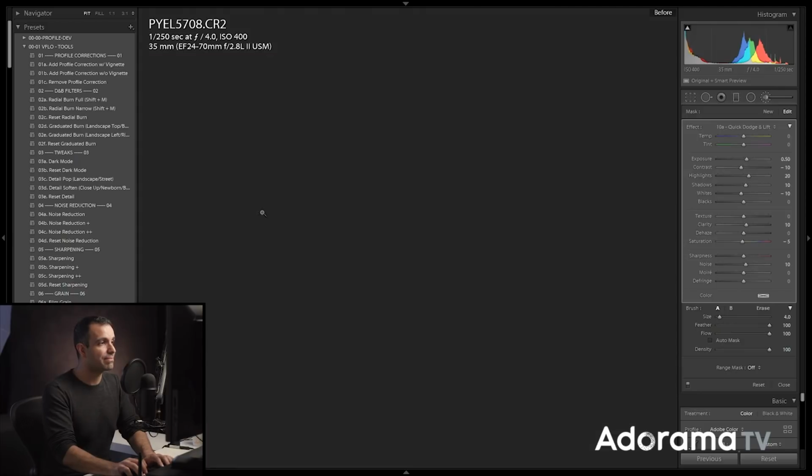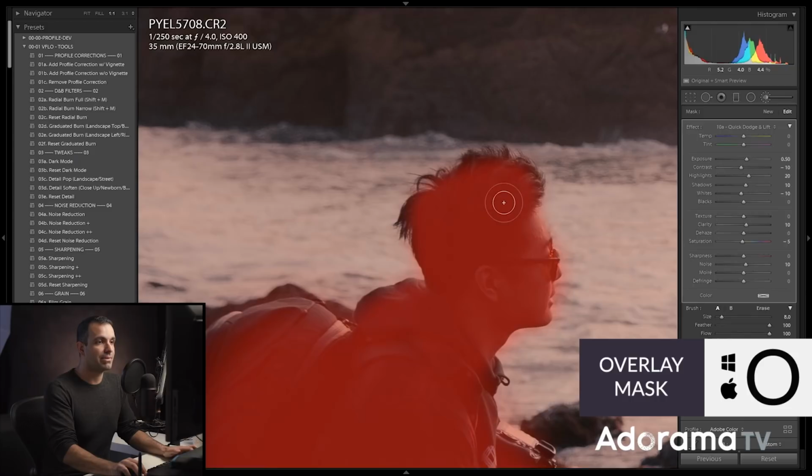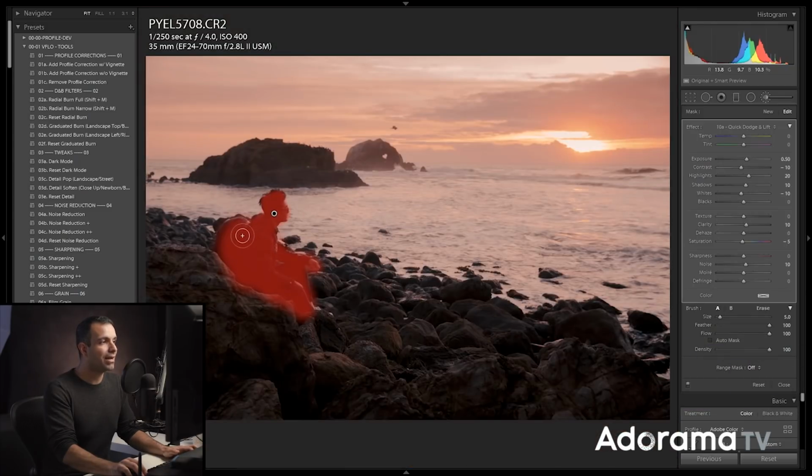Now, once you've done this, you can actually press the O key to show your mask, okay? So from here, you can fine tune the mask a little bit, but I wouldn't worry so much about the edges yet, because I'm going to show you another technique to get your edges right. So even if you're painting off into the shadows a little bit, not to worry, all right? So from here, I can actually hold down Alt or Option and drag to the right to increase the strength, or drag to the left to decrease the strength. So I'm going to drag to the right until the highlights of the skin get to a place that I like. Now you look at it and you're like, yeah, but it doesn't quite look natural.